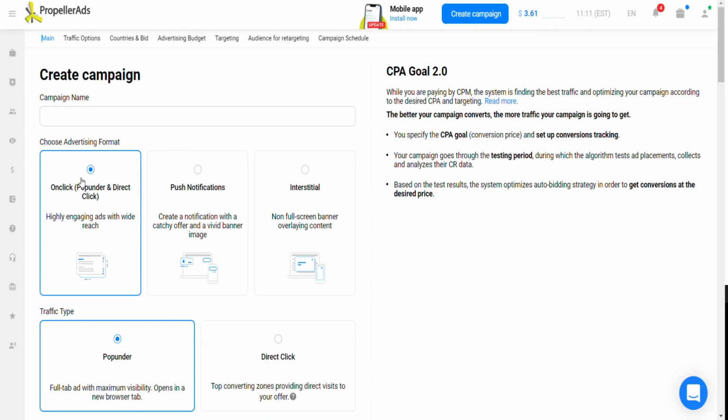These are all the ad types this Propeller Ads traffic source has: on click pop under or direct click, push notification, industrial, pop under and direct click. I always use the push notification or the pop under ad type to drive traffic to my CPA offers. So this is just one way to promote affiliate offers.